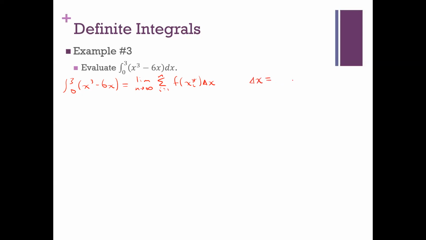What's delta x going to be in general? We said it was 1 last time. Think about how we got there. It's going to be approaching 0, but let's talk about a specific case. Think about a specific n. Yeah. So the length is given by the right end minus the left end. And how many rectangles am I going to have? Eventually I'm going to vary n, but for now, I can think of each rectangle being 3 over n.